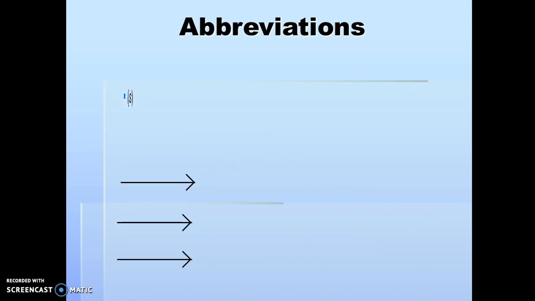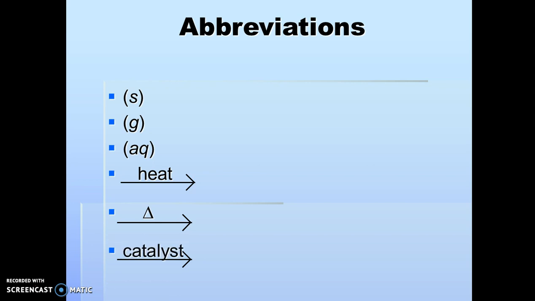All right, some abbreviations that you'll see: a little S after a formula means solid, G for gas, AQ for aqueous, so sometimes we need to know the state of matter. Aqueous just means it's in a solution with water, so you took a solid chemical and dissolved it into water. So now it's in the liquid form, but it has a chemical dissolved in it. The arrow with heat over it just means that during the reaction you added heat. Same thing for the triangle, that's a shorthand indicating that you added heat.